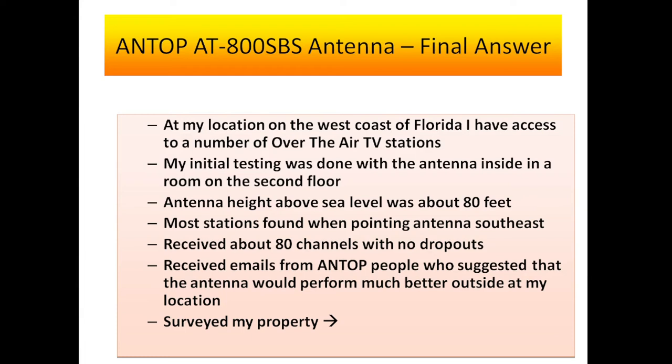Okay, at my location, I live on the west coast of Florida. I have access to a number of over-the-air TV stations. My initial testing, which I showed you in the previous videos, was done with the antenna inside in a room on my second floor away from my office with all its electronics. So it's pretty clear as far as RF noise that room is.